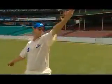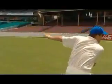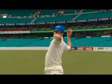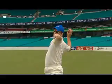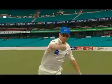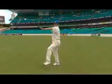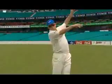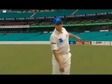After you've got the ball, your throw is vital to saving runs. The correct way to throw the ball is a step towards your target, fingers across the seam, non-throwing arm also pointing towards the target. Bringing your arm over as straight as possible and remember to follow through. Try to avoid throwing round arm. It's not accurate and you could cause an injury.